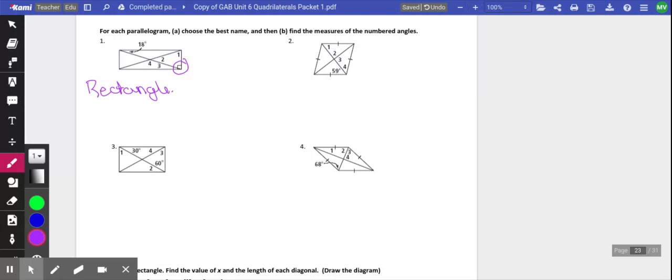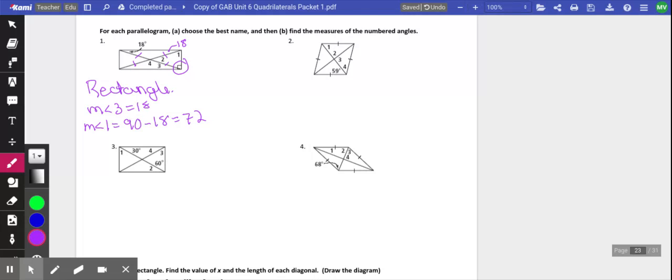Now, if I know that that angle up there is 18, that tells me that the measure of angle 3 is also 18 because alternate interior angles. I also then can conclude that since the diagonals are congruent and they bisect each other, those are all congruent. So up top here, we have an isosceles triangle, which means that this angle is 18 as well. So to find the measure of angle 1, I do 90 minus 18, which equals 72.